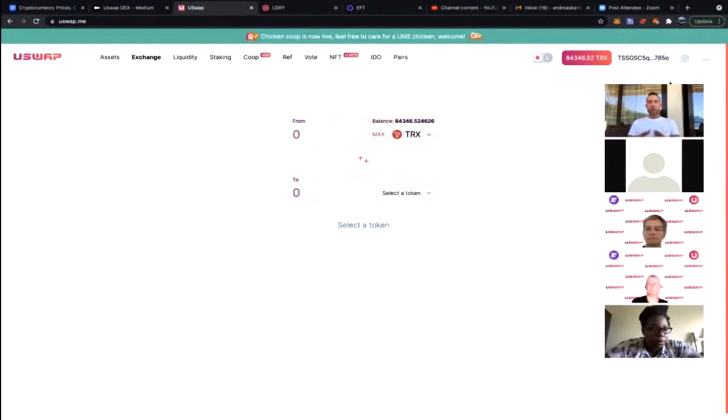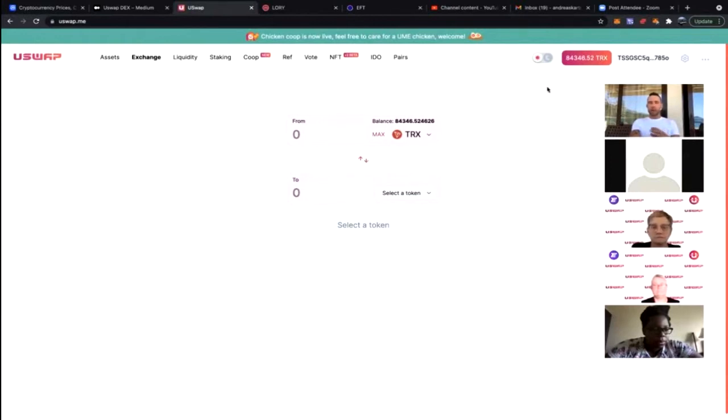When you're interacting with a decentralized exchange, you're connecting instantly with your wallet. Now, that would be a wallet that can interact with dApps, decentralized applications. That means they have the Web3 function. For TRON, you have, of course, Klever Wallet and TronLink. When you're on the computer, I always recommend TronLink because that is the desktop version. And if you're on the phone, you can use either TronLink or Klever Wallet.